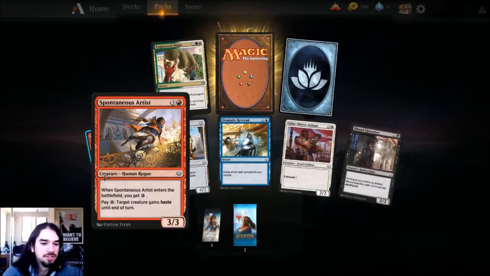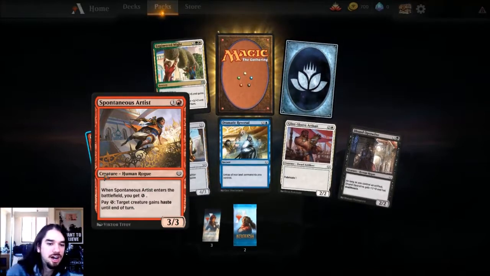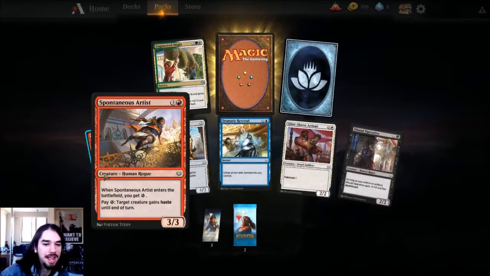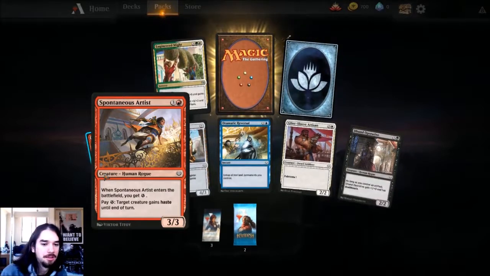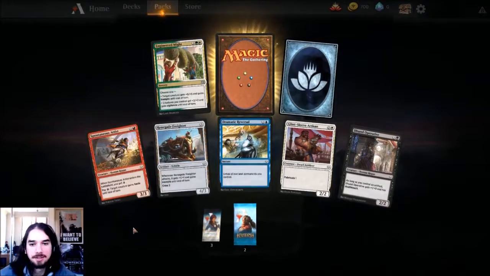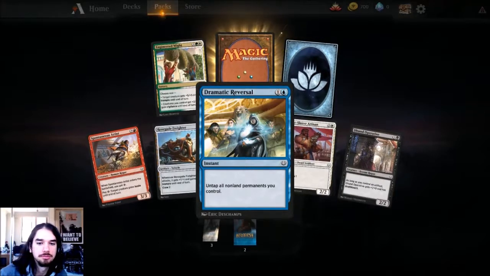When Spontaneous Artist enters the battlefield, you get one hexagon with a lightning bolt on it. Not a hexagon, a pentagon. Sorry. That was an embarrassing mistake. Target creature gains haste until end of turn. Oh, wow. Okay. Just give haste to whatever you want. That's apparently what you can do in this game. And tap all non-land permanents you control.